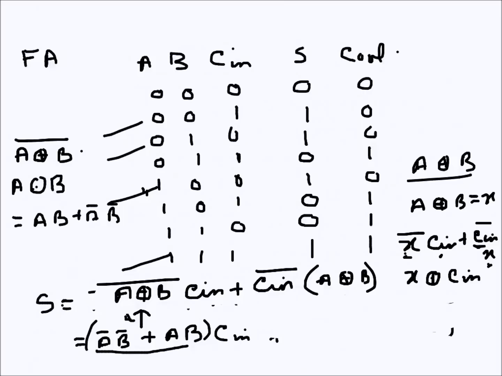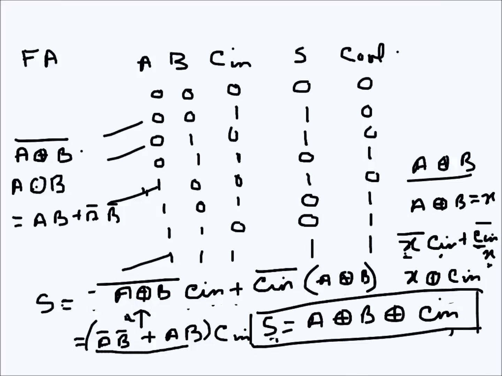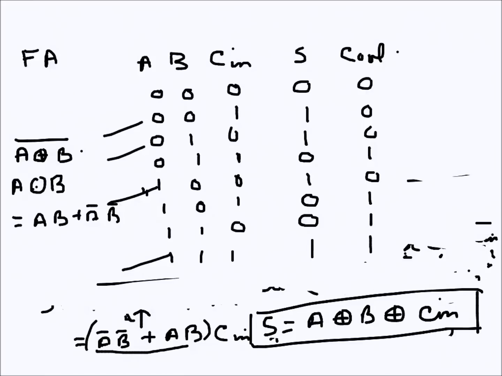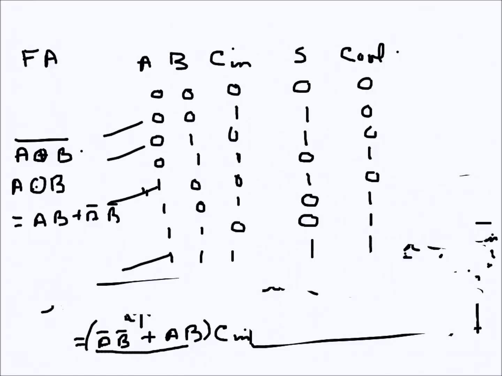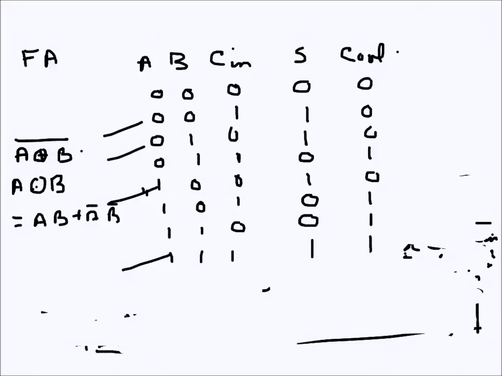So finally this whole expression is becoming like that. Instead of X, if I write this thing, this is the output of the sum of a full adder. That's what this one is. Now looking at the other one, which is the carry, I will write the sum of product for the carry expression. So again there are 4 terms there.